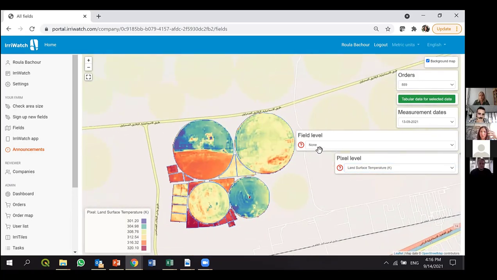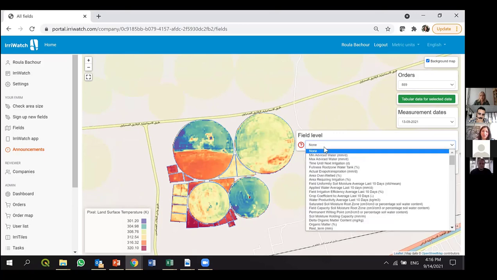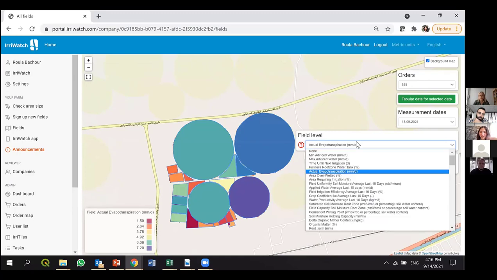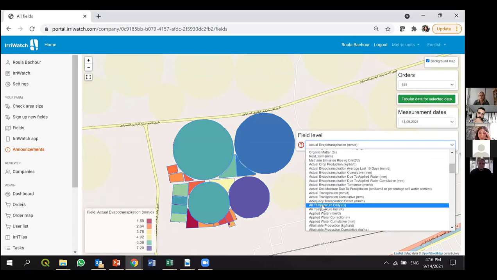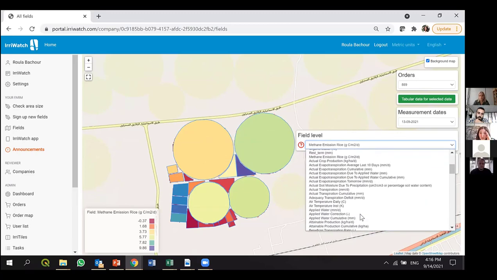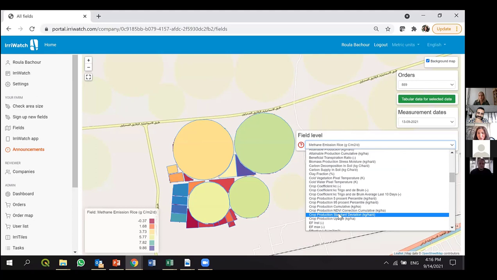Sometimes it's more practical for farmers or decision makers to have it as an average of the whole field. That's why we provide what we call field level here, for example. So you can have this, for example, actual ET, and then it will show you in this one. Related maybe more to microclimate, for example, if we have rice fields, so for example, we do, let me see, what is it? Methane emissions. So methane for rice, we provide this for our rice producer. Maybe also, again, the carbon, where's the carbon? Somewhere. Maybe I'm going too fast, but I don't want to take too much time of your project.